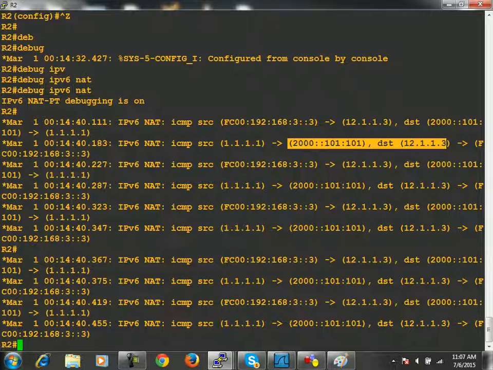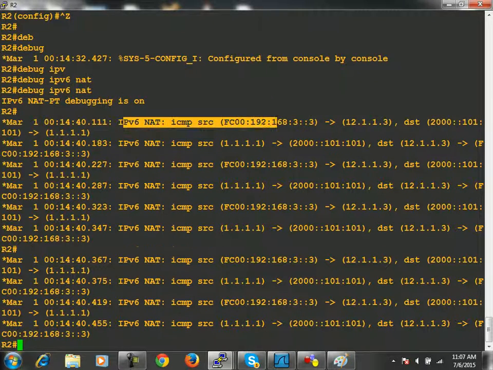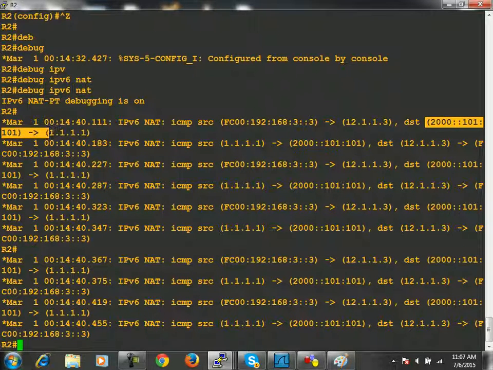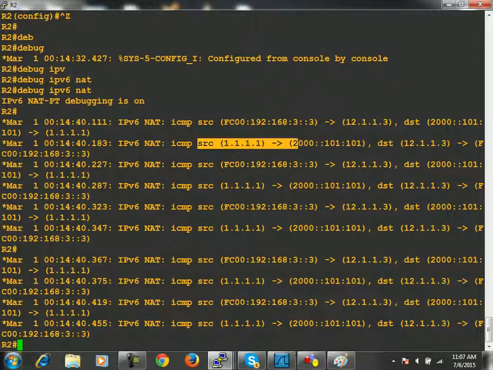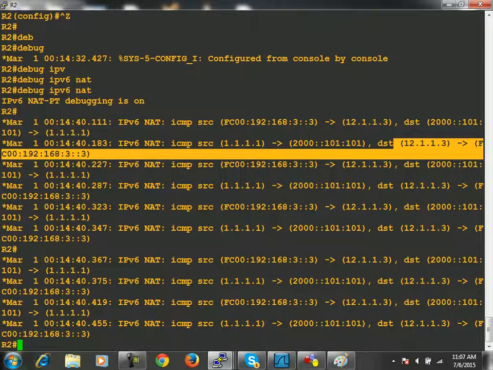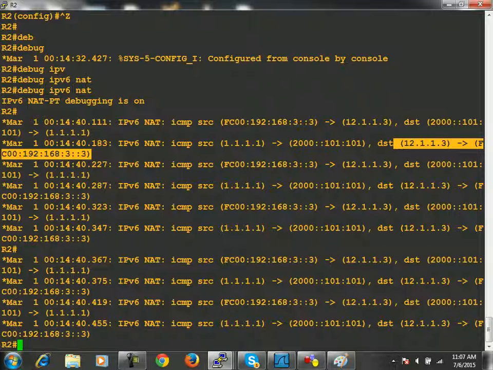So basically, this was the source IPv6 address, and it has translated it back into 12.1.3, and the destination was this IPv6 address, which it translated back into v4. When the packet came back, the source was 1.1.1.1, and it translated it into IPv6 in this manner, and the destination was 12.1.3, which it translated into 3::3 IPv6.